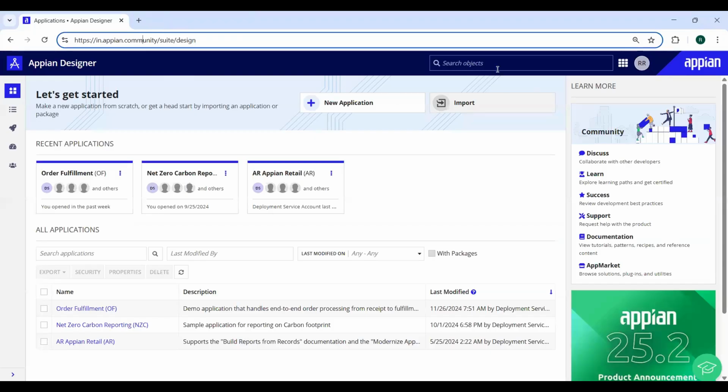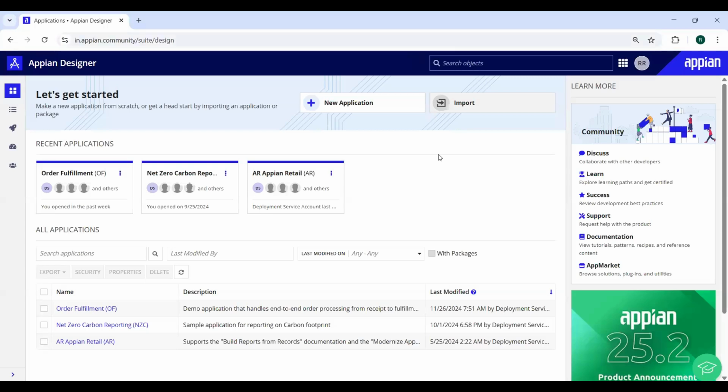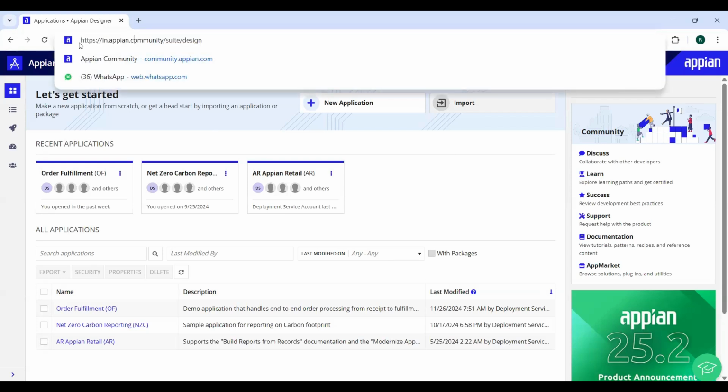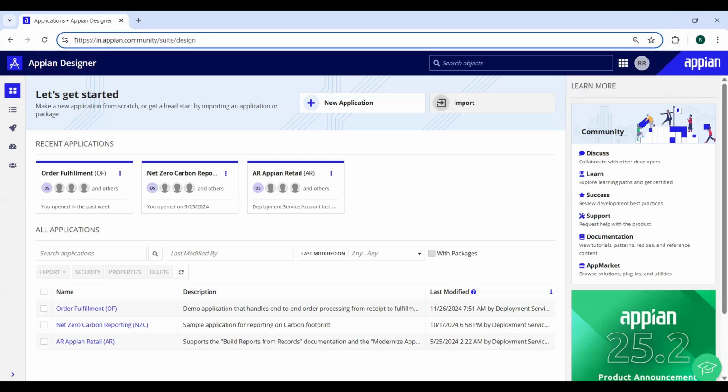Right. So the free environment provided by Appian has certain limitations, but that is sufficient enough to create an application. Okay. So when you get your URL, your free space to practice, your URL will be the same. Might be if you are in US, you might use the US instance. So then here you will see the US and all.